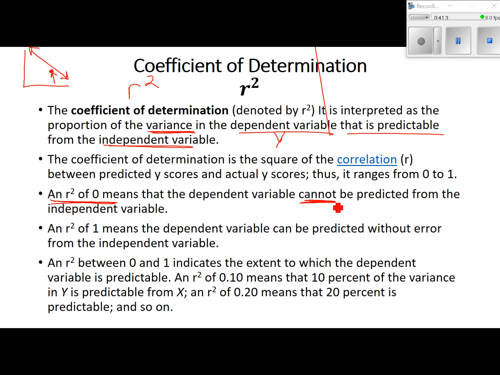And I should go back to this. The R squared, if we're on the number line, is always going to be from 0 to 1. No negatives. If we're close to 0 with our R squared, then that means we can't make a good prediction off of our line, our regression line.